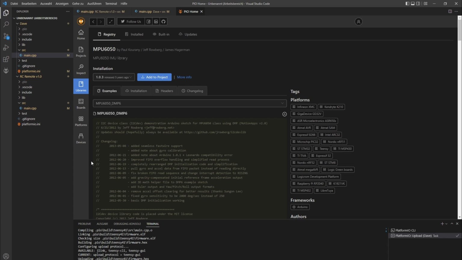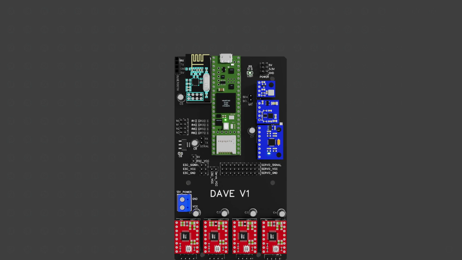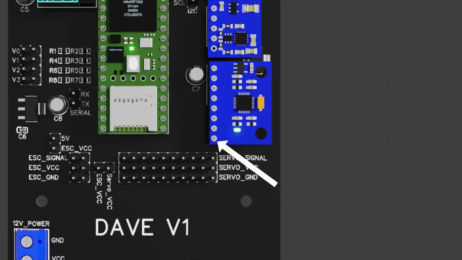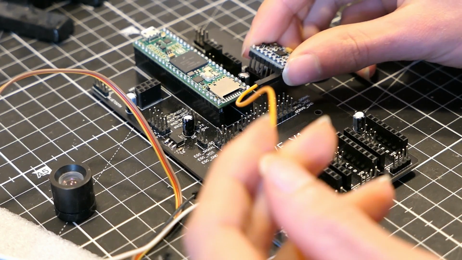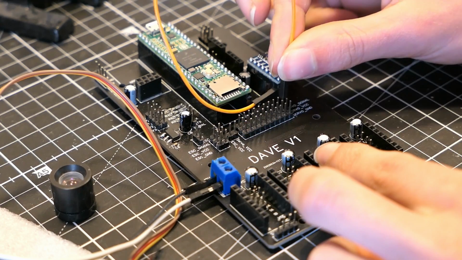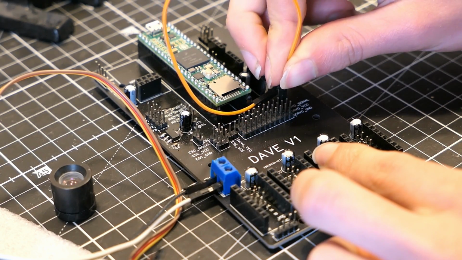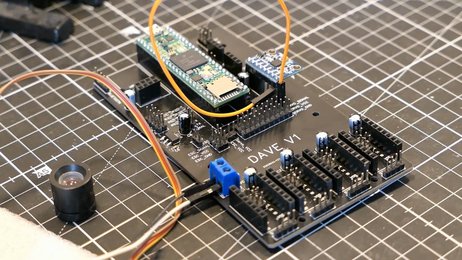Unfortunately, the library I used for the MPU6050 also needs this pin connected to an interrupt pin, which it is not. But since every input on the Teensy supports interrupts, I just connected it to the first servo pin. This does knock down the number of servo channels from 12 to 11, but that is still more than enough.